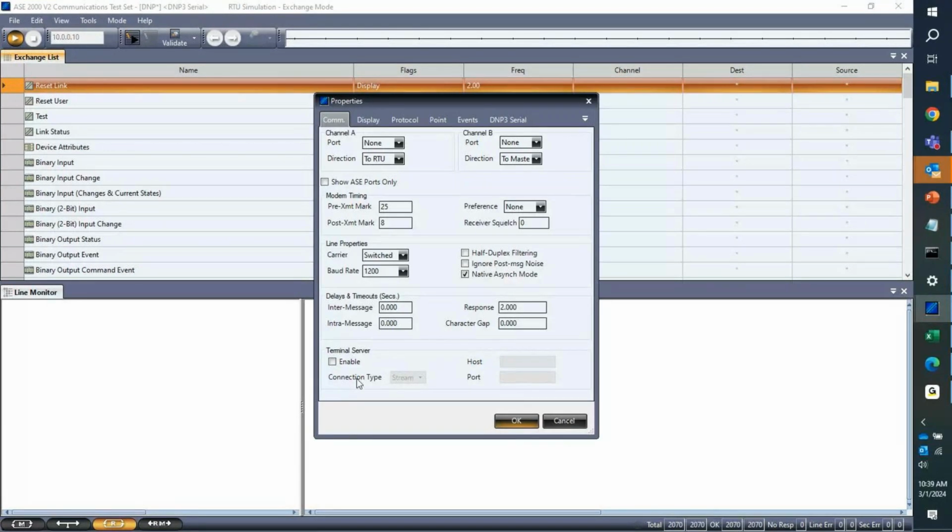Now that I've enabled a serial protocol, I have to enable the terminal server functionality and specify my host and port utilized for that TCP/IP communication. All the communications that I would send from my test set would be serial message format, and they would be encapsulated by TCP/IP communication once I enter those parameters. That's all that's required.